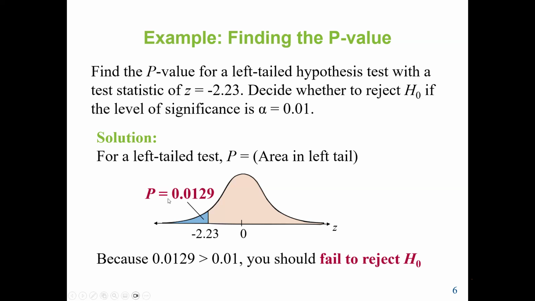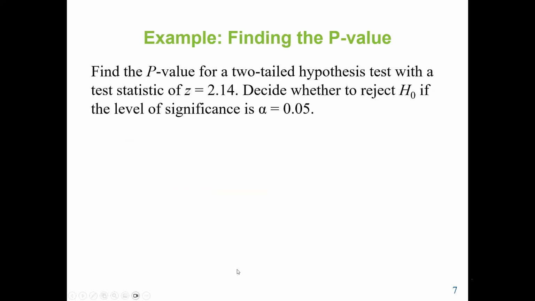Again, how do we get the p-value? Because we know the z, we can go to the table. I think we did that in chapter 4 or 5 when we were doing the normal distribution. We covered the concept here. Find the p-value for the two-tail hypothesis testing. Now here it's a two-tail, so we should be careful.